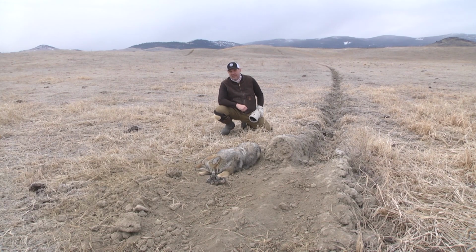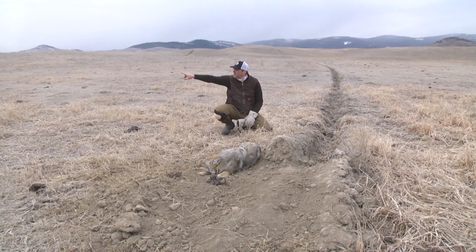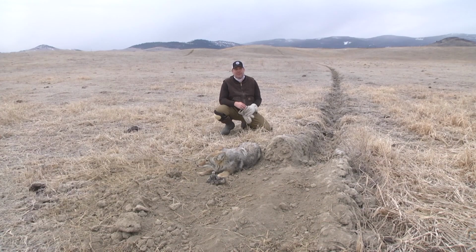And we came back here today and we got this nice dog. It looks to be a young dog. He's got some frost on his back, but real nice Montana coyote. Just another situation working this gully right here on this nice ranch. That tree, which is a focal point up here, it's only about 300 yards. But these animals are working down through here, coming down in here, chasing rabbits, things of that nature. And we got ourselves another really nice Montana coyote.